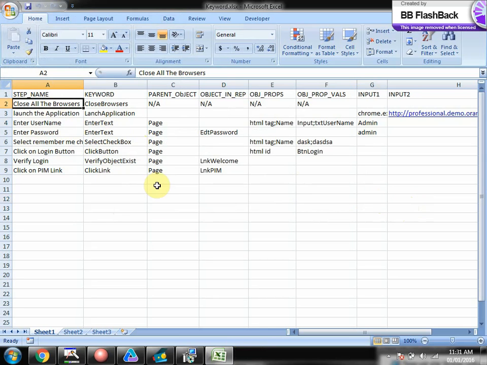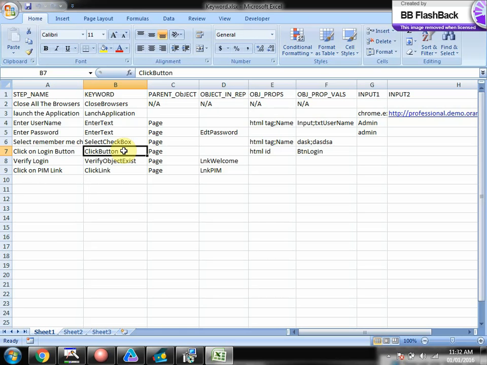Okay. So while discussing keyword driven framework yesterday, I also told a few things, like normally we create the functions for each and every event that we perform. Like if you want to enter the text into a field, you create one function called edit text or any name you can provide. And if you want to click on a button, you create one function called click button, or to select a checkbox, one function, or to click on a link, one function. So each function is called a keyword here.